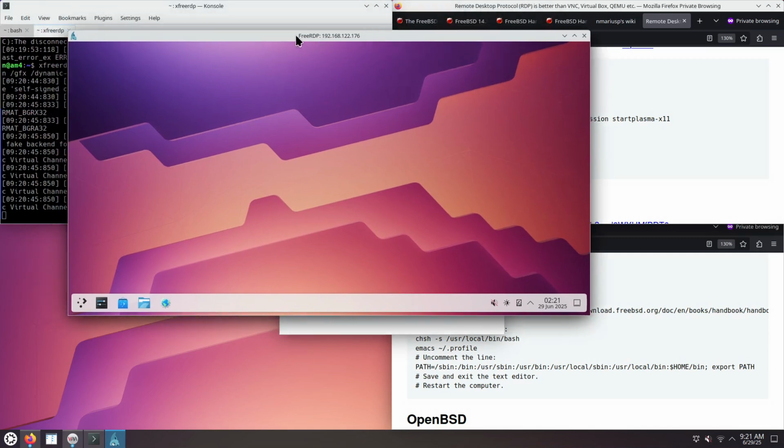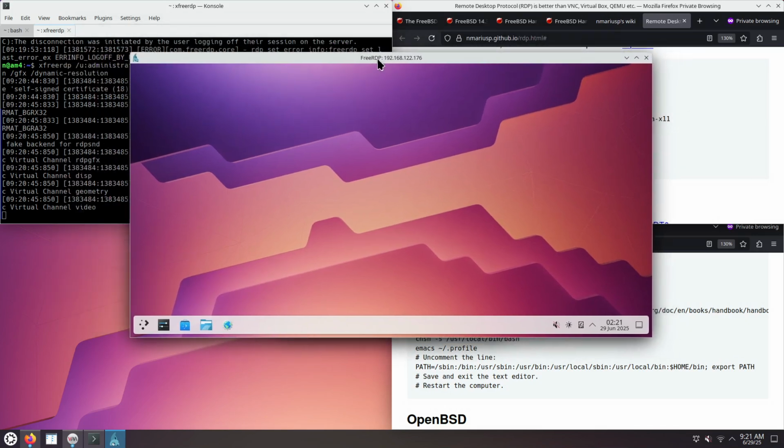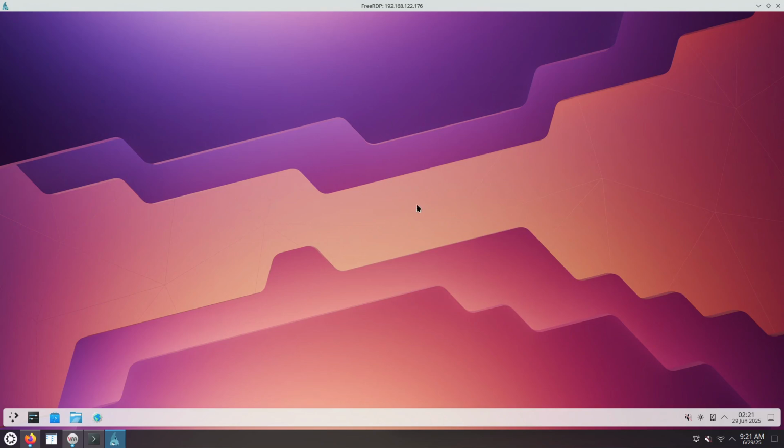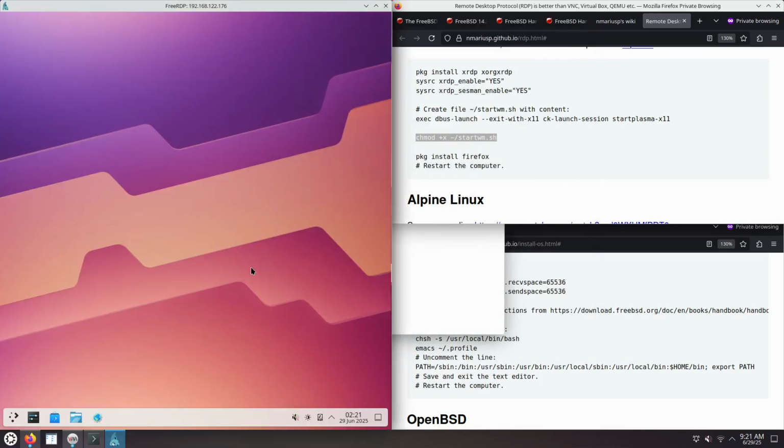This is the window of the Remote Desktop Protocol client FreeRDP. We can move it around, we can maximize it, and it's going to tell the KDE Plasma 6 session to resize to the size of the interior of the FreeRDP window, which is a feature that I prefer in remote desktop solutions.